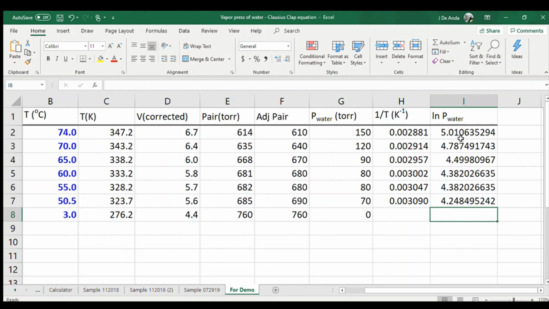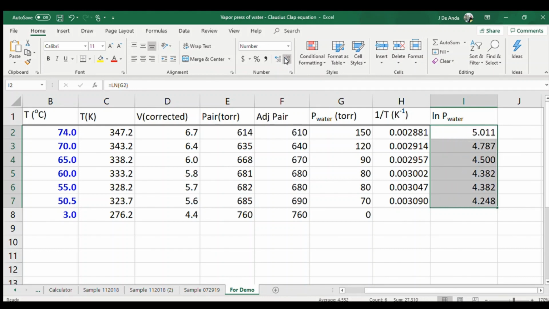The next thing I'm going to do is adjust the sig figs in here. When you calculate a natural logarithm or a logarithm, the first digit has to do with the powers of 10, or the powers of e in the case of a natural logarithm, and so we don't count it as a sig fig. All we count is the decimal places. Since our vapor pressures were supposed to have about 2 sig figs, I am going to take these down to 2 decimal places. And there we go. Those are the numbers that I'm going to use in doing my graph.